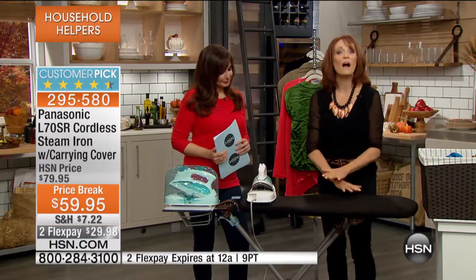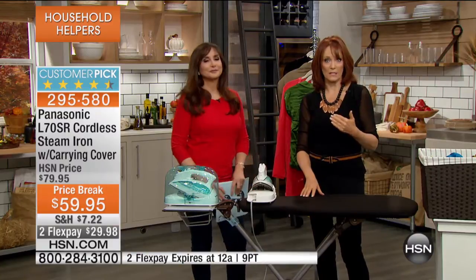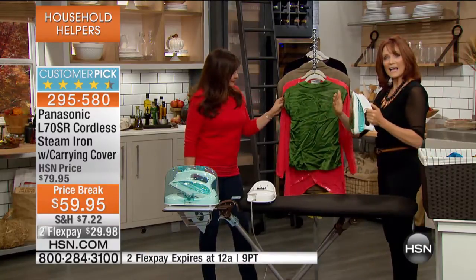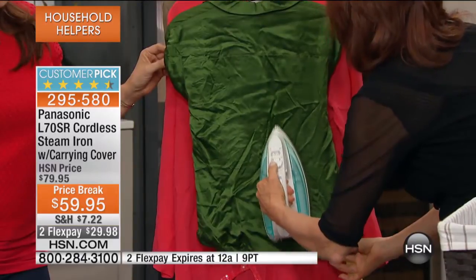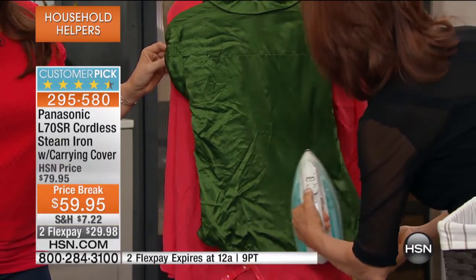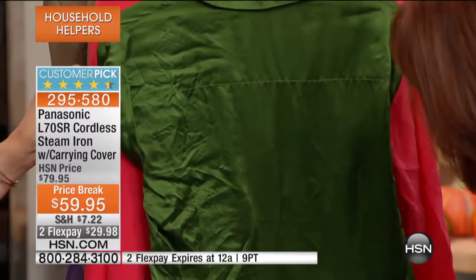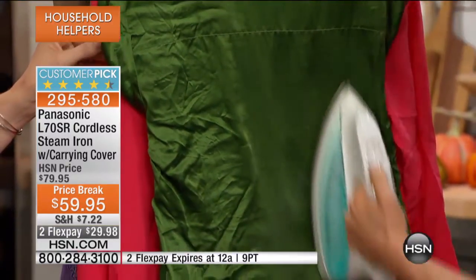Now, not only can you iron on your ironing board, but another great feature is that you can do vertical steam on this because it is very powerful. So let's go back and just show you how this works in the vertical position. This has a ton of steam. So I'm gonna take that steam and float it right on top of this fabric. If you have a fabric that can't really take the total heat of a plate, 1500 watts of power, by the way, then you can float this, put that steam in, and knock out those wrinkles fast and easy.